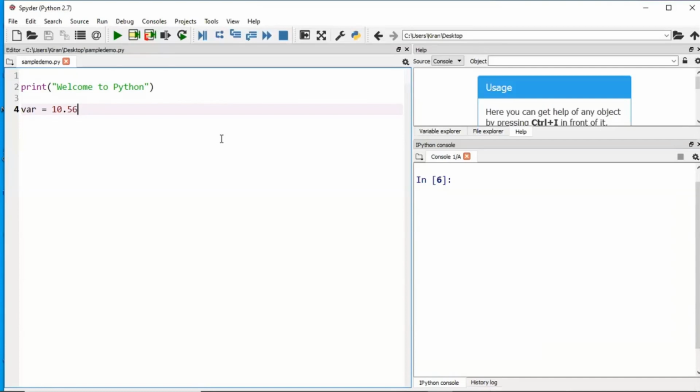If you know C language, we have scanf. If you know C++, cin. In a similar way, if you want to take input from the keyboard, I want the end customer, the user, to provide input, right?